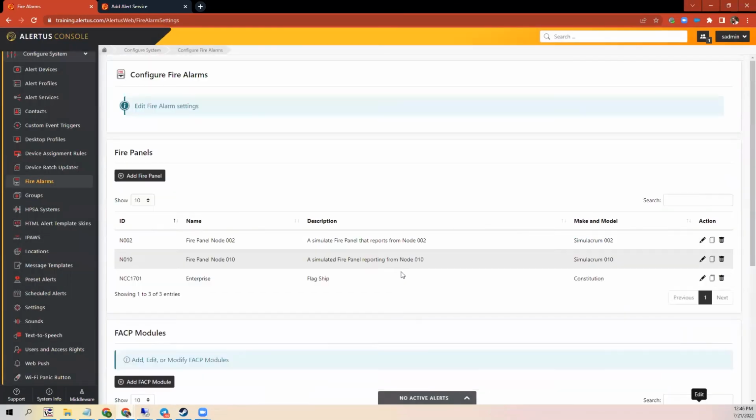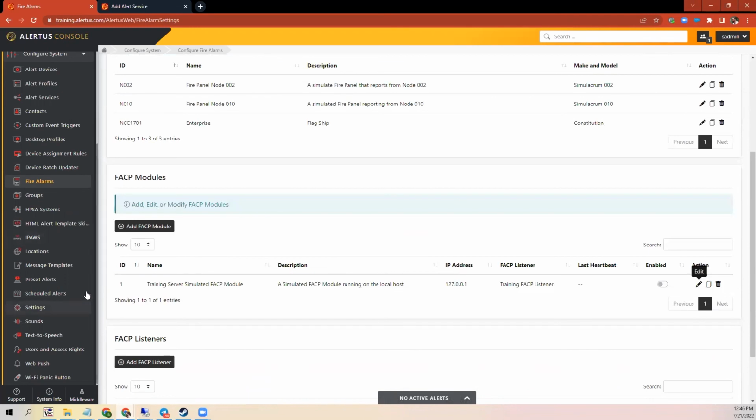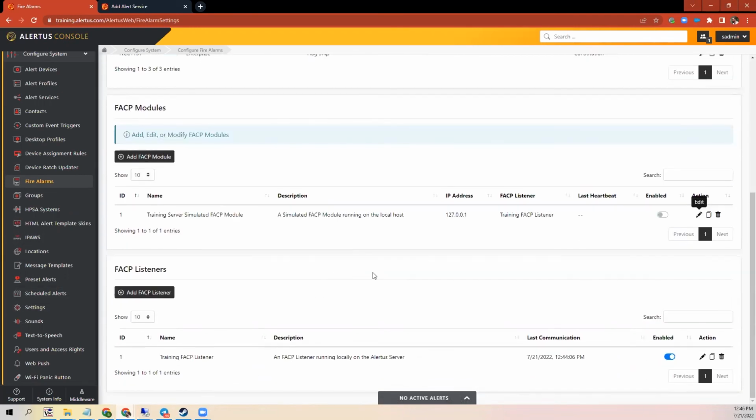Again, these are using indexed fire panels, so we know which node is triggered, and it is a whole lot of technical gobbledygook to identify which panel using which make and model being reported by which module is the one reporting what issue. And all that gets integrated so that it can be turned into nice, uniform, easy to work with custom event triggers.